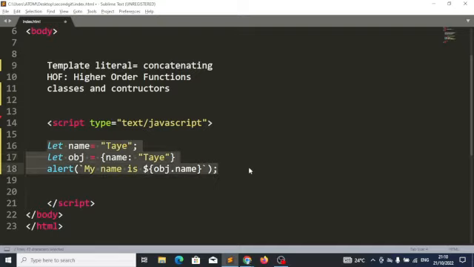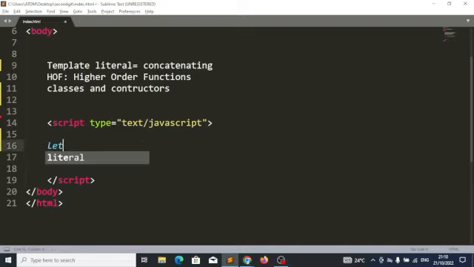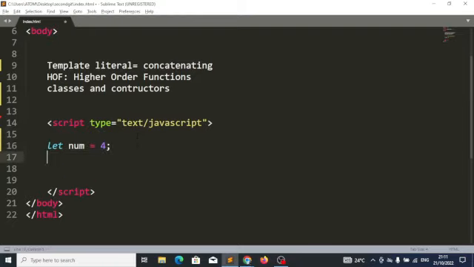Yes, sir. Okay. Then I think this will also help us understand something. Imagine I have a variable called num, and the value of num is 4. I want to say num plus 3.